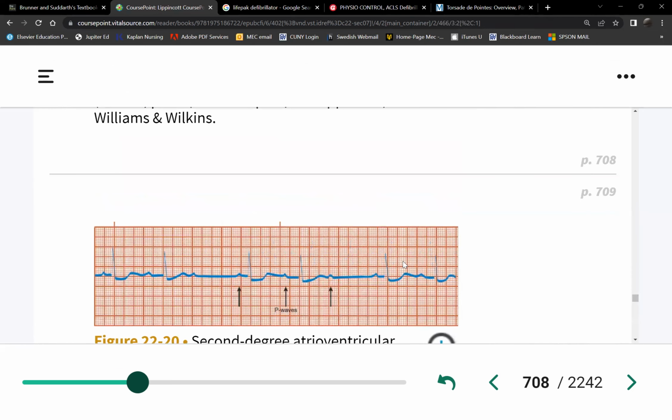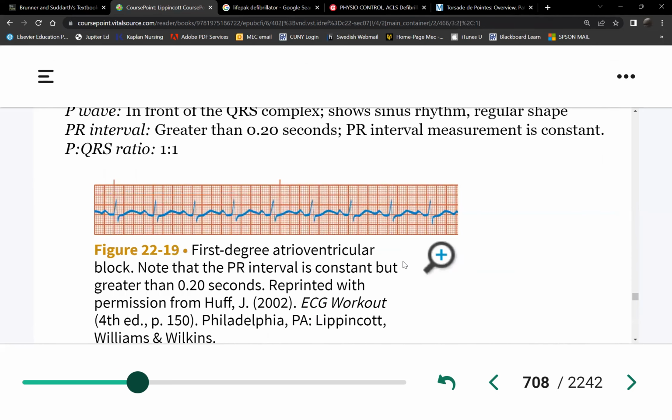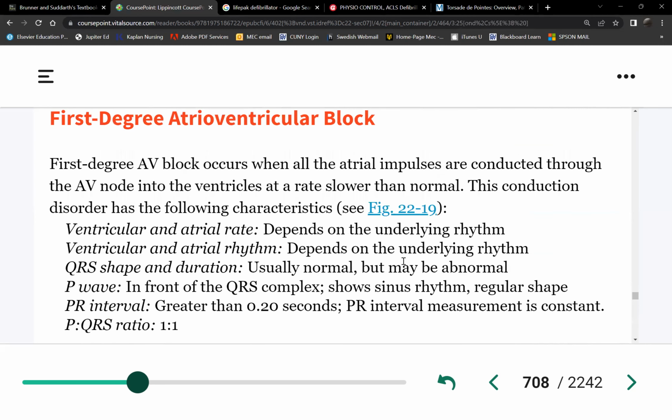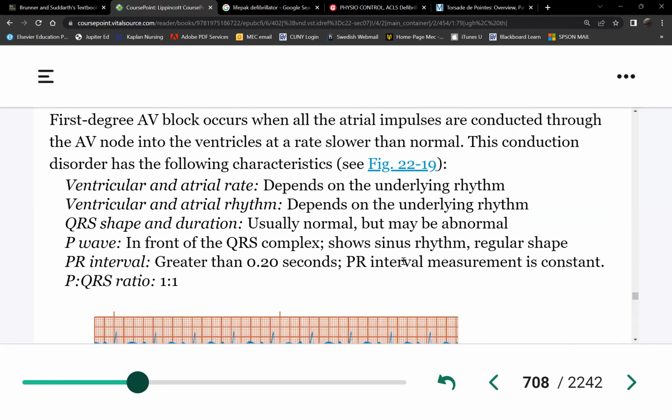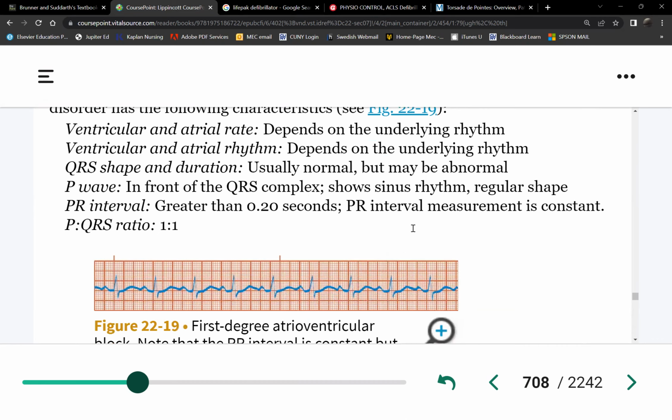Because that's the only thing wrong, do we need to do anything? No. Depends. If the patient is symptomatic, then we treat them. What's the drug of choice? What did we treat sinus bradycardia with? Atropine. So this patient will receive atropine if symptomatic. Sinus bradycardia, first degree AV block: do they receive atropine right away? No. Always assess the patient. If symptomatic, then they will receive treatment. Are we clear? All right.